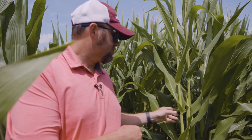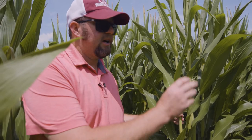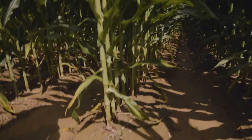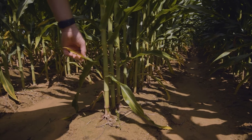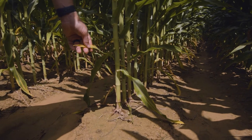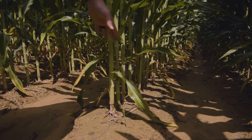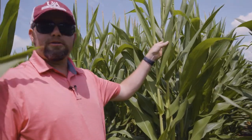What we have here is a side-by-side comparison of a plot that has received no nitrogen additions throughout the entire growing season, next to a plot where we've added roughly 75 to 90 pounds of nitrogen during the growing season. If you look at the bottom of the plant, the first thing you should notice is the yellowing of the lower leaves, which is synonymous with nitrogen deficiency symptoms. This is a good example of a plant that is starting to run out of nitrogen — it's translocating nitrogen from the lower leaves to the upper leaves, but it's still not enough.